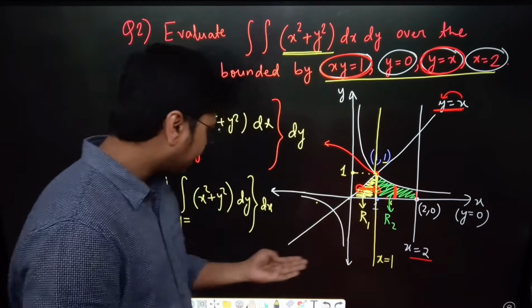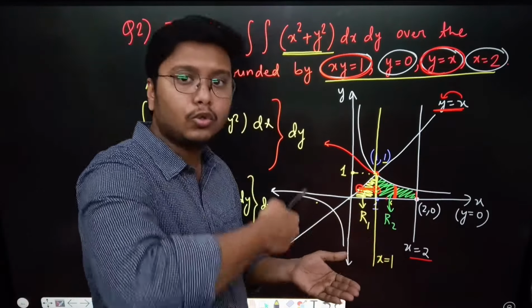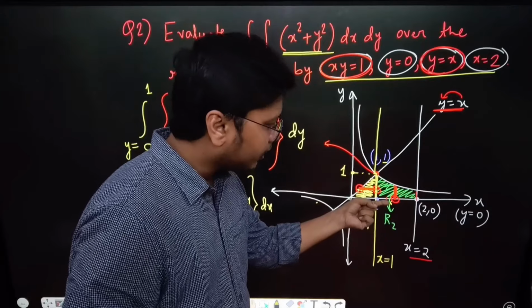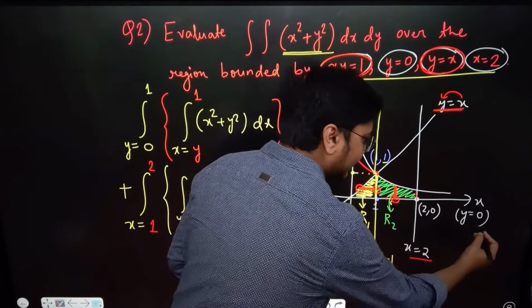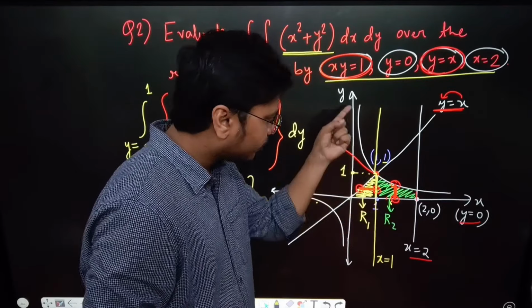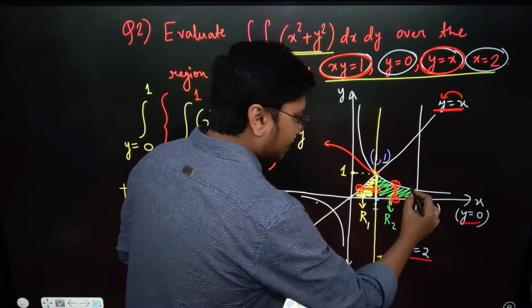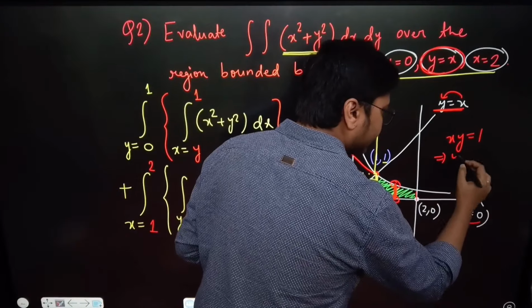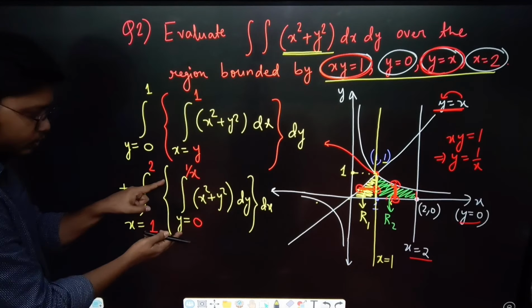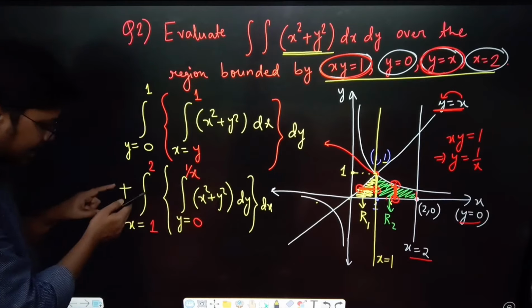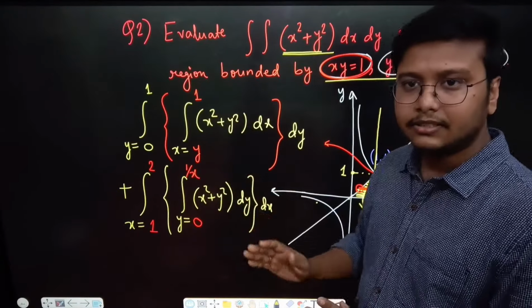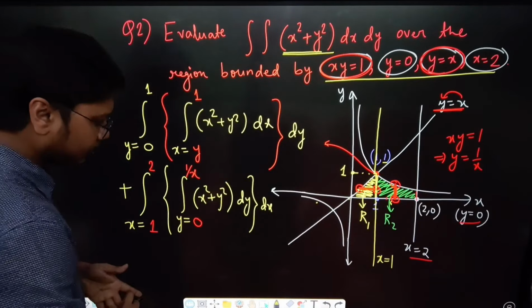Now, when I'm trying to find the limit of y, always remember you will take the lower limit to the upper limit. Lower to upper. So look at the lowest point of the strip. What is it connected with? The lowest point of the strip is connected with the line y equal to 0, which is the x-axis. So starting from y equal to 0, and the uppermost point of that strip is connected with the curve xy equals to 1. From here, you get the value of y as 1 by x. So my upper limit becomes 1 by x. You can see that now the limit of y is expressed as a function of x, and my limit of x is a definite fixed value limit. Now we are simply going to do these two integrations, add up the answers, and that will give us the final answer. So let's quickly go into the calculation part of this.